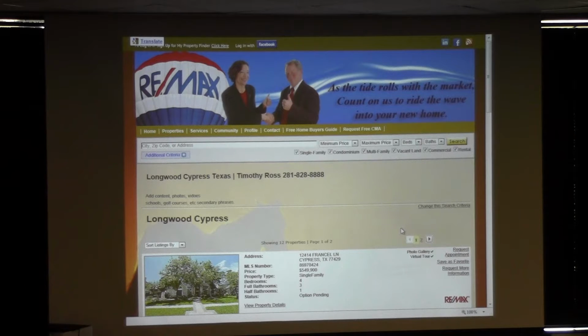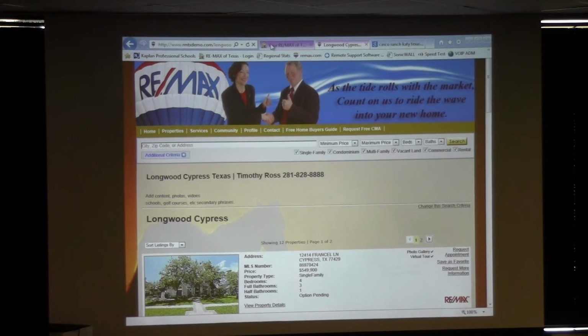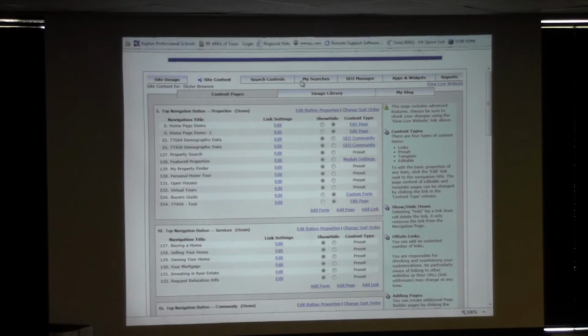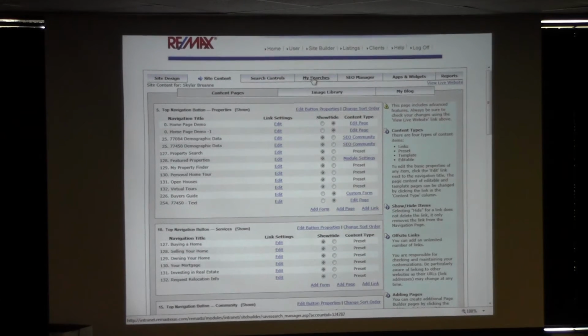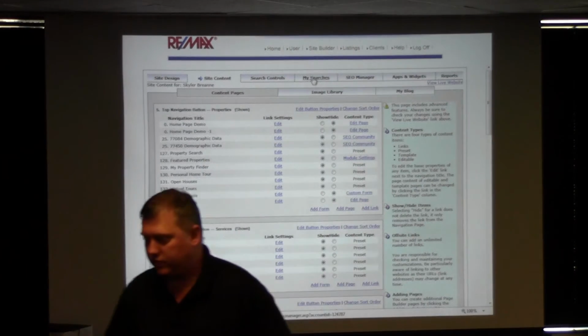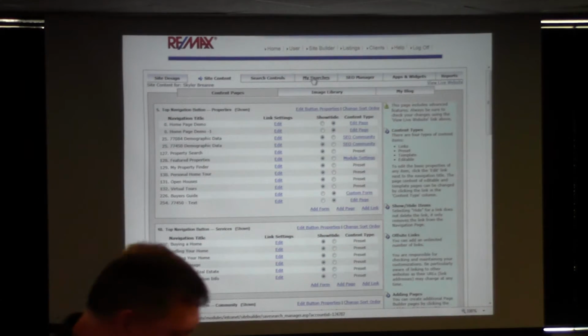I have a question. When you create your agent saved searches and your SEO search pages, do we need two different numbers on those, or are they all the same number for that community? Oh, never mind, there's no numbers on them. I wrote down what you were going through earlier, and I duplicated my stuff, but I think I missed a step. I typed in all that stuff, but. Okay, give me a second and we'll go look at it.